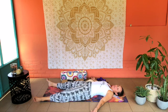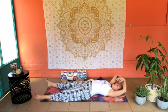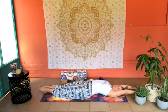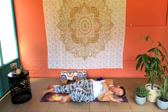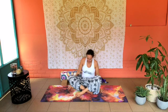You can either stay here for another 10 minutes if you have the time. If not, you can slowly begin to wriggle toes. Take the thumb over the fingers. Let your head roll over from side to side. Take a big stretch, arms up overhead. Gently rolling up from one side, pressing yourself up and out of the posture and back into easy seat.